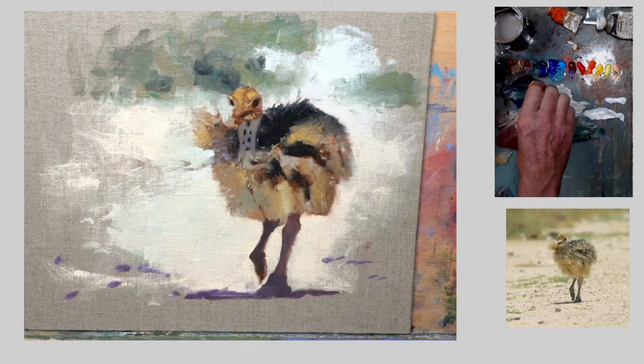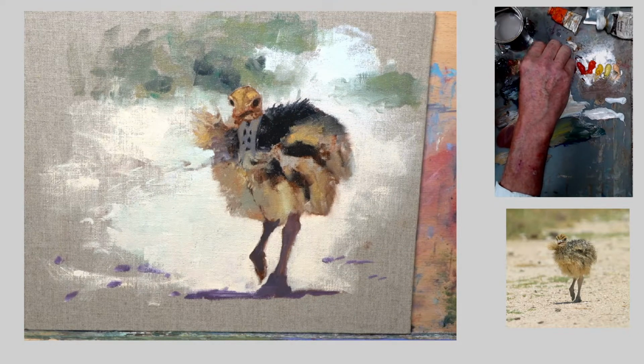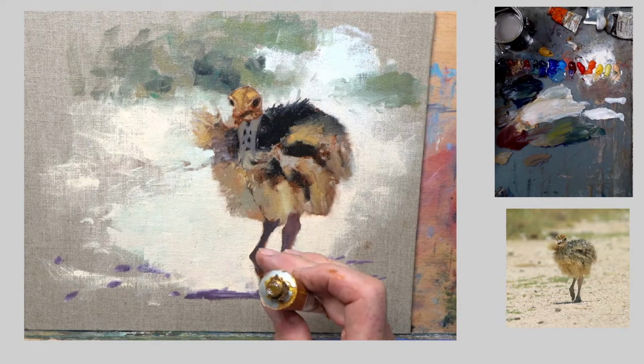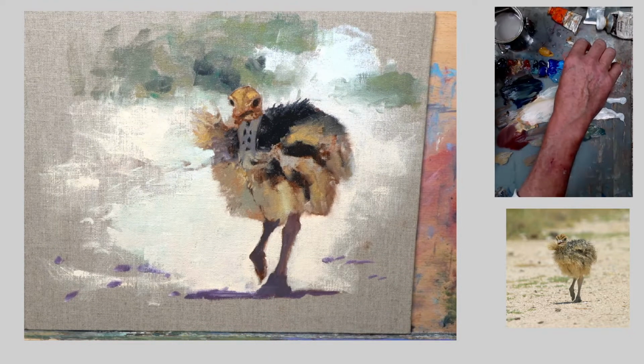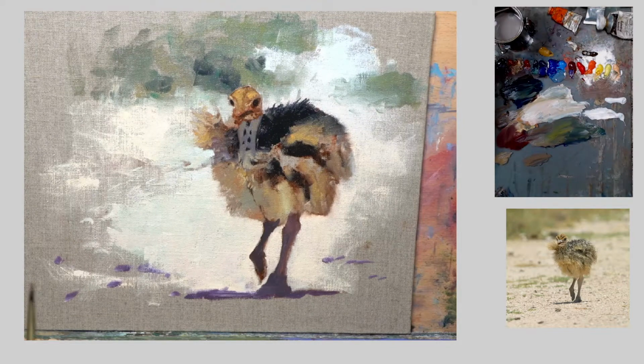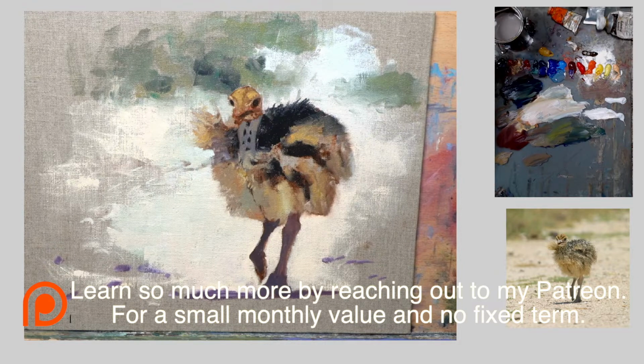I'm just going to put a little tap up the back there, a bit of yellow ochre. And another colour that I actually forgot about can be quite interesting. It's quite dull to look at because it's totally transparent, but it's transparent oxide of yellow. Well worth keeping in the background. So I think with this bird, it just might work a little bit.